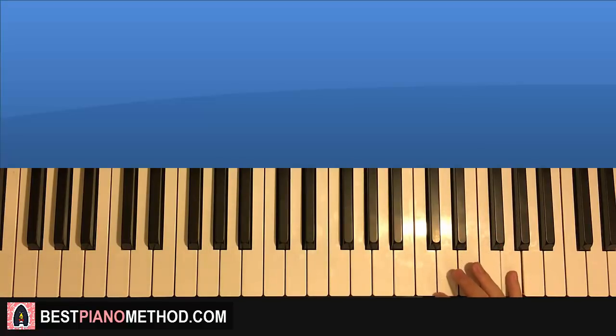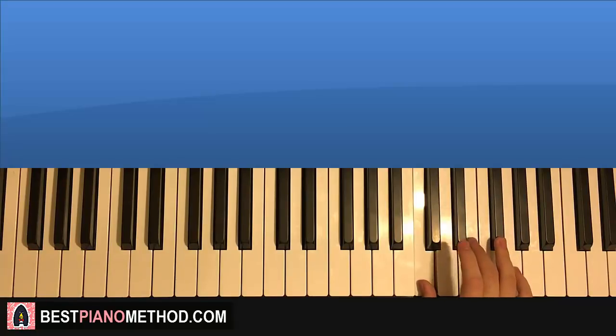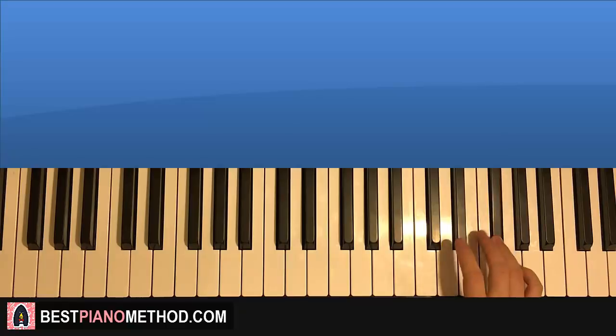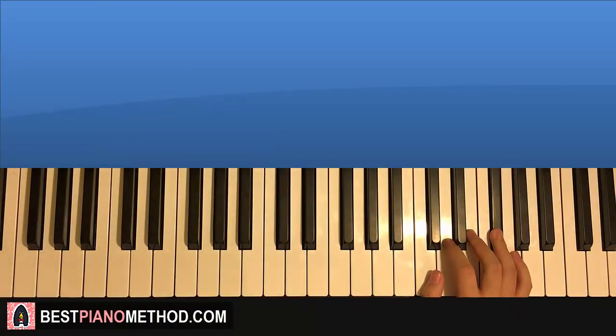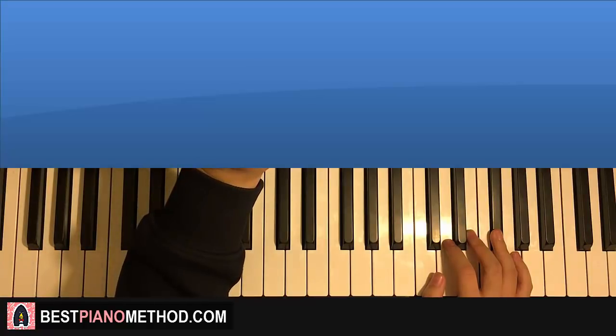So right hand starts on the G here, middle C, go up an octave C, go up to the G, that's where we start on. So it goes G, F sharp, E, D, C, D, E, F sharp, and then you repeat those 8 notes again. So essentially the 16 notes is very easy because it's just 8 notes played twice, okay? So one more time, so it goes G, F sharp, E, D, C, D, E, F sharp, G, F sharp, E, D, C, D, E, F sharp. And those are the 16 notes for the right hand, okay?